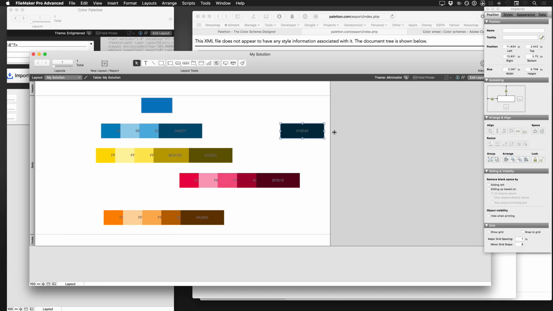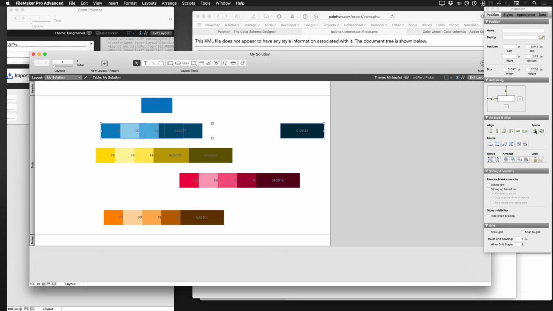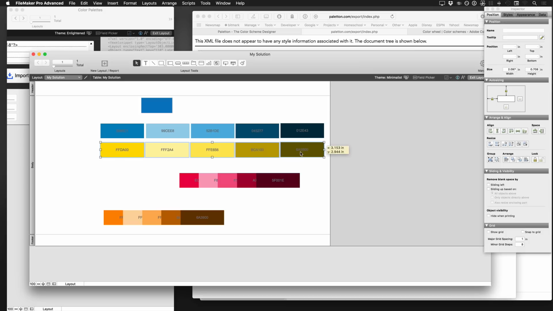And we'll just size this one out right here. And you can see that I'm using the Arrange and Align tools in order to simply drag those objects out, and then using the Space tool over here in order to space them out. And once I've got that, I could do that for all of these other ones too. I could select these two, and I could align them, select these two, align them, and then just space everything out. So that I basically have this color palette within my FileMaker solution really quick and easy.